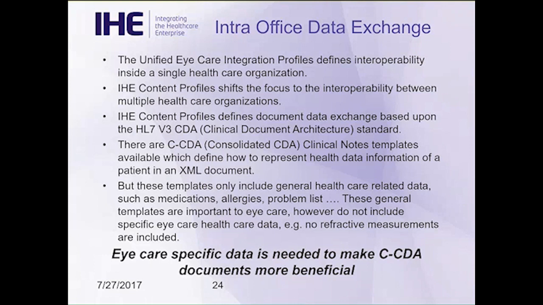But for people working in a specialty environment, they do have a big disadvantage as they focus on general healthcare aspects. Things that the physicians in the specialty do want to know are not part of the content of those documents. So as an eye care professional, you will not find refractive measurements, you will not find IOPs, you will not find anything that really makes up the care that you want to give to a patient. So if there would be a way to incorporate eye care specific data into these documents, that would make those documents much more beneficial in the eye care.